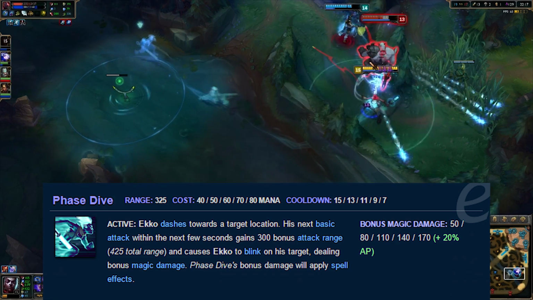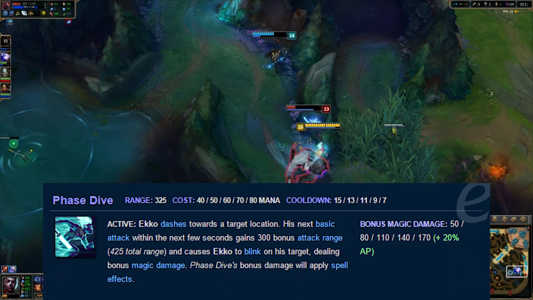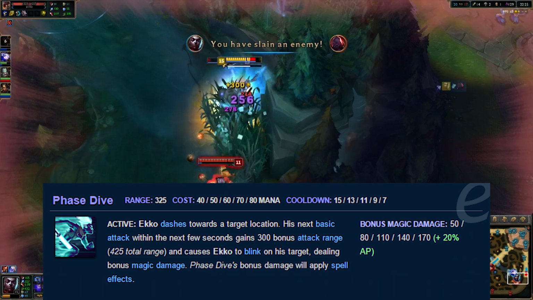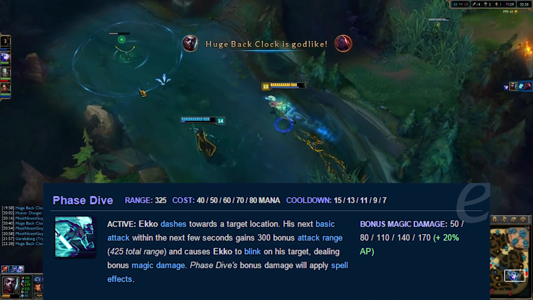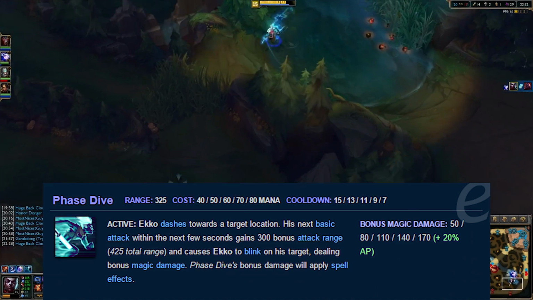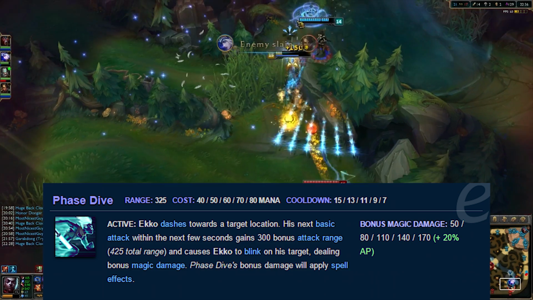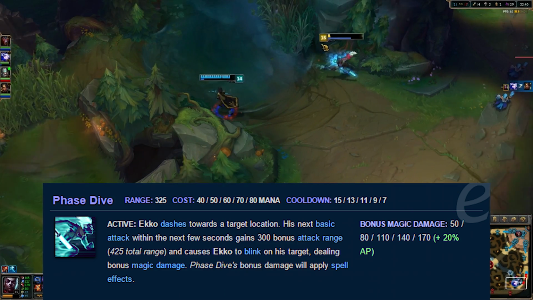His E, Phase Dive, has a 325 cast range. From there, Ekko will gain 300 bonus range to his next auto attack. This means that you need to click on your opponent to jump to them, not recast the spell. In total, the range is 325 plus 425 from Ekko's basic attack range of 125 and the 300 bonus from the spell, leading it to be a 750 range spell.